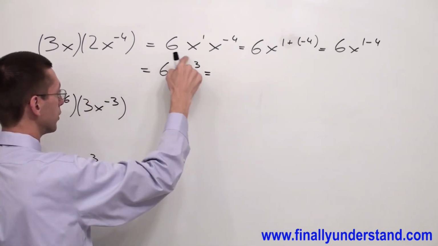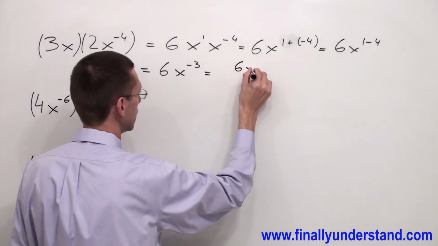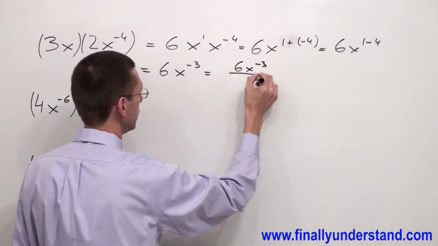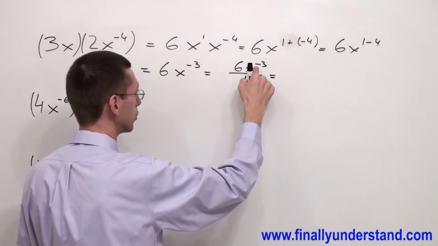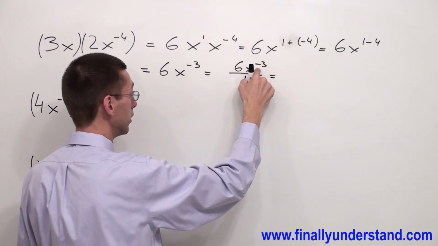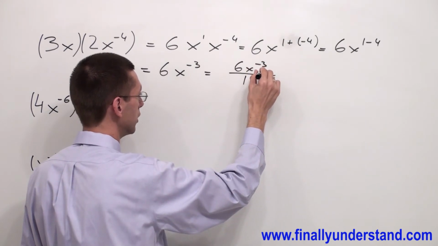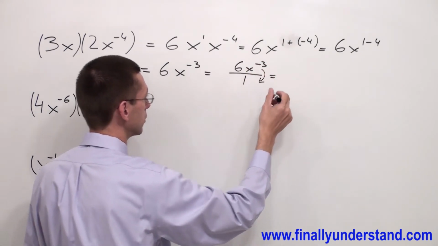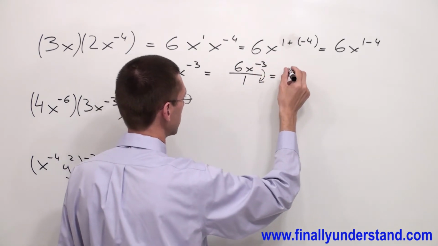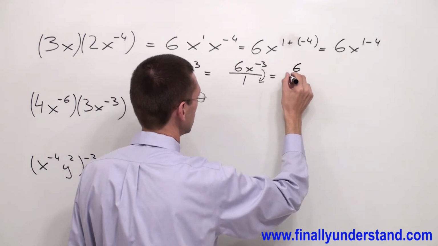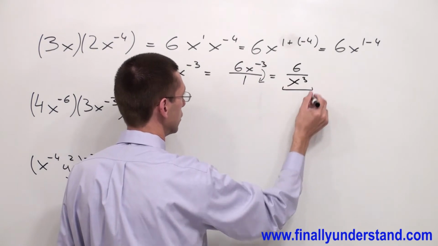Next, I'm going to convert this expression to the fraction. So I have 6x to minus 3. Why? Because I have negative exponent. Now, we said anytime we want to convert negative exponent to positive, okay, if the variable is in the numerator, I have to take that variable with this exponent down to the denominator. And this negative exponent is going to change to positive. So I'm going to have 6 over x to the third. This is the solution to my problem.